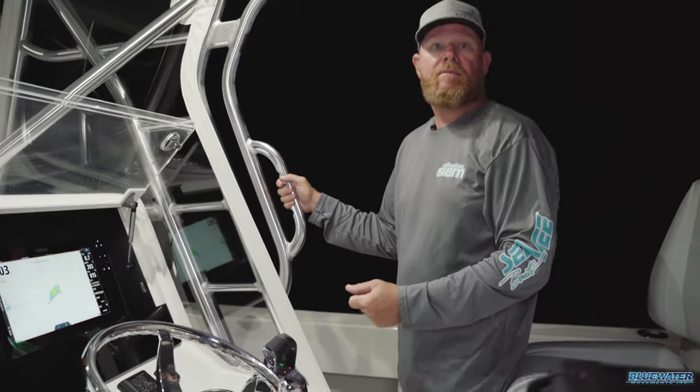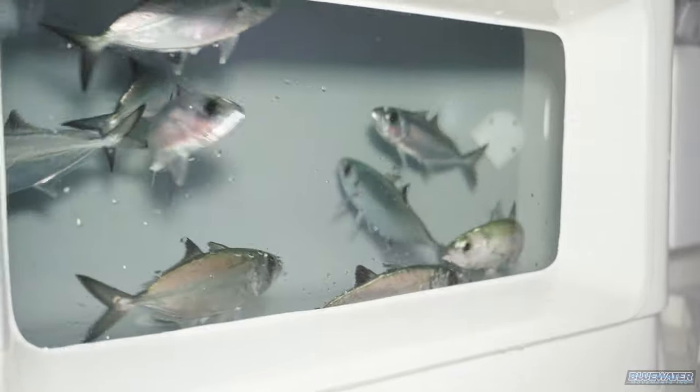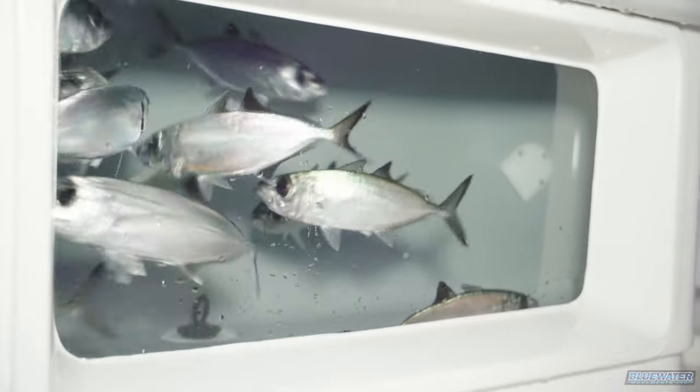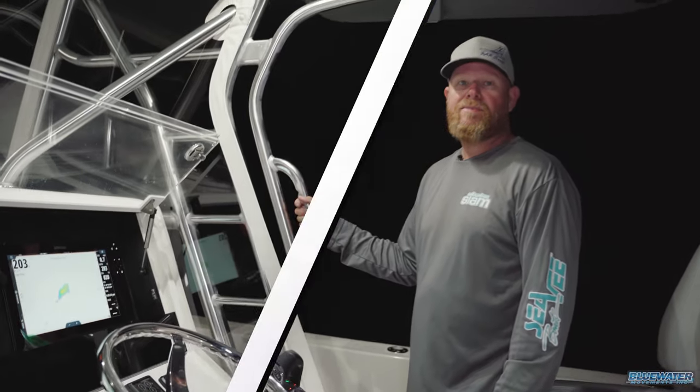And then all of a sudden, somebody flips the switch and bang, bang, bang, bang, the rods just start going off left and right. So that's a good sign that we're seeing some bait. They're not really feeding yet, but we're gonna stick it out and see what happens.